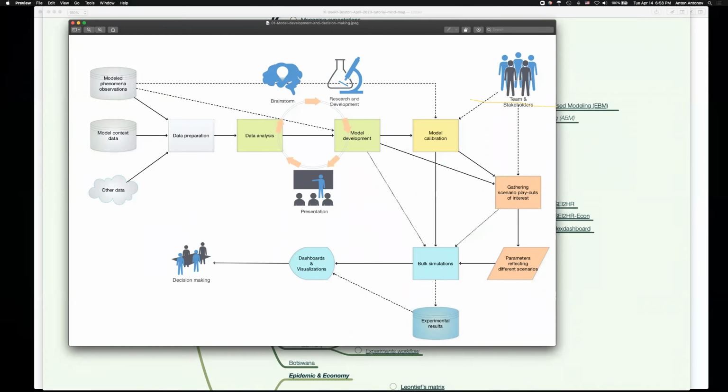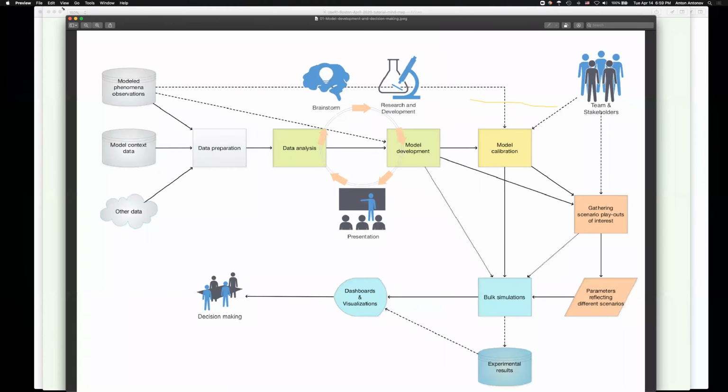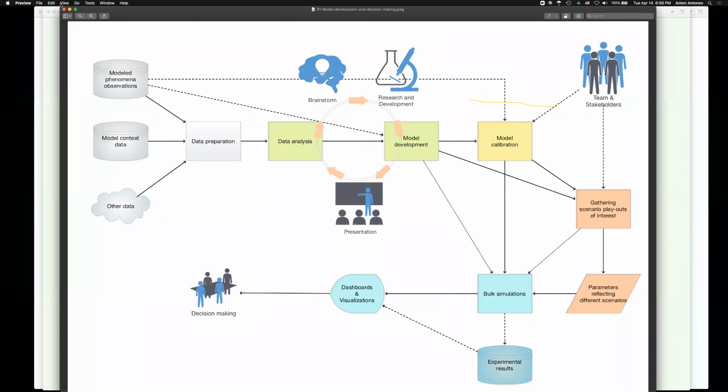We're gathering different types of scenario playouts, and we're trying to attempt calibration. Especially with how China was already having an experience, if we believe the data we see from the different countries for the coronavirus, we can try to assume with the models we have, and see whether we have models that fit the data from those countries, and whether these models are operational for what we are going to try to do further.